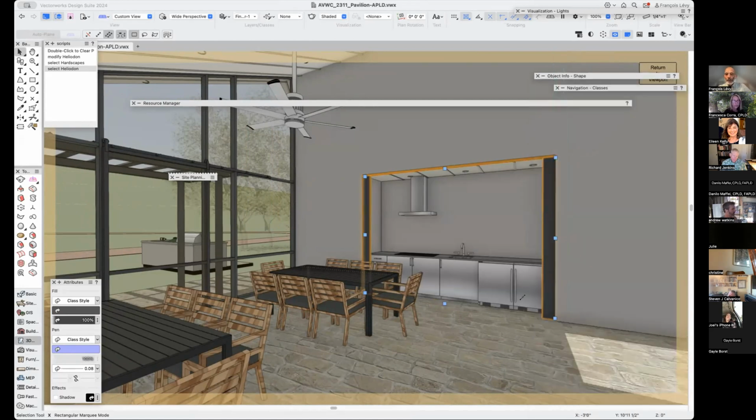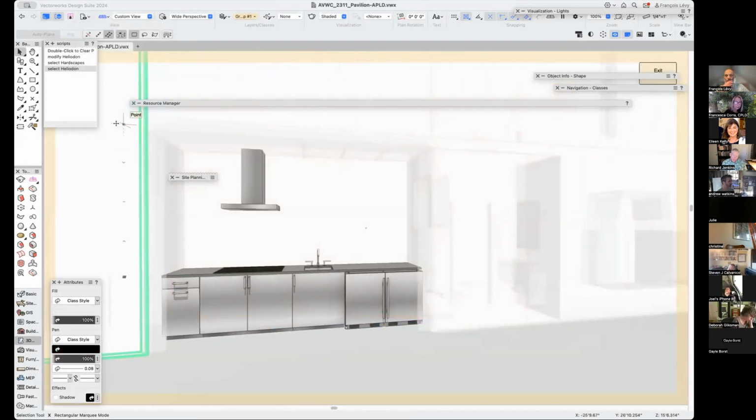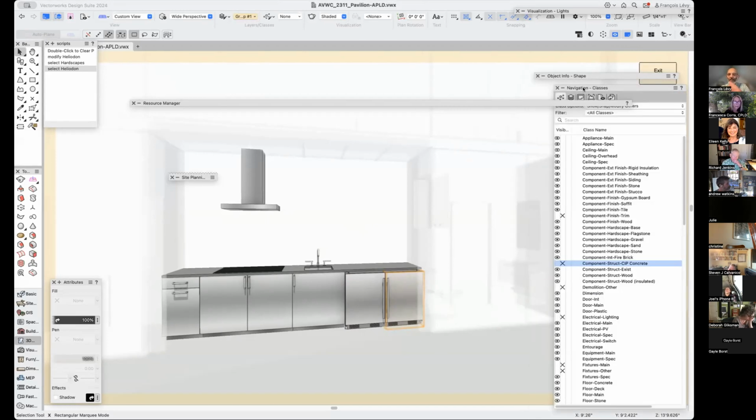And so that's just a group, and we can look at the components there. So the refrigerators are just standard stainless steel refrigerators that I just pulled out of the Vectorworks library. This is a 24-inch undercounter Sub-Zero, right? The only difference is that I tinkered with the stainless steel texture. I think the native texture that it comes with has more of a brushed sort of look, and I wanted everything to be consistent.